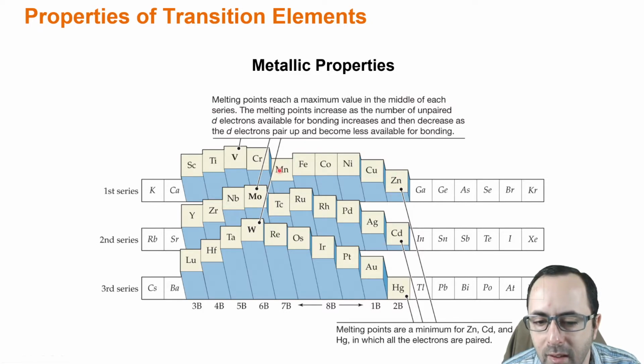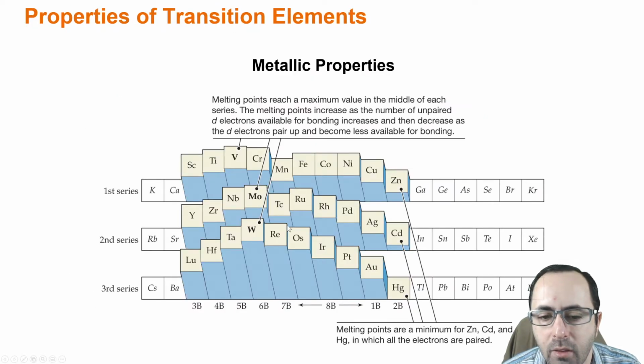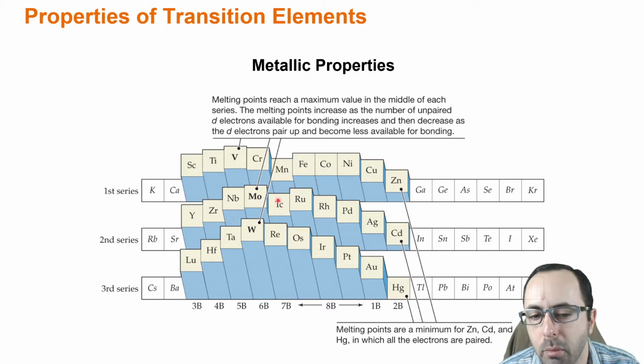And you can see this is true. You have this dipping here on both of these. And this has precisely to do with the fact that for manganese and technetium here, these represent half-full electron shells. And as we said on the last slide here, there's a special stability to half-full electron shells. And so you can see the result of that. The electrons are less likely to move, to be mobile, which makes these less metallic. That's also true on the very end here.